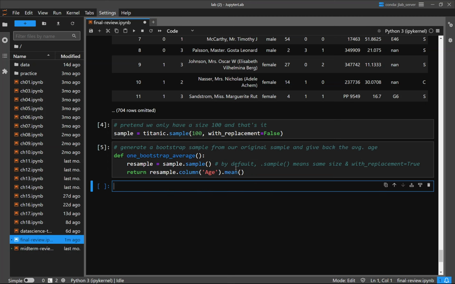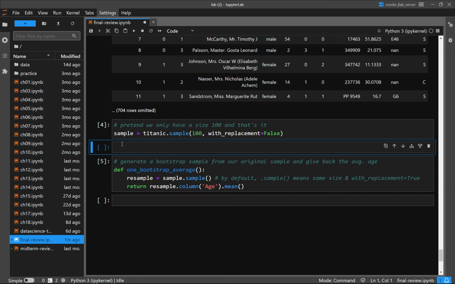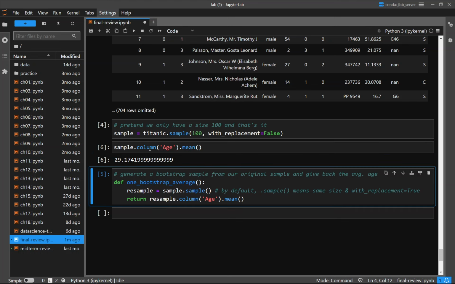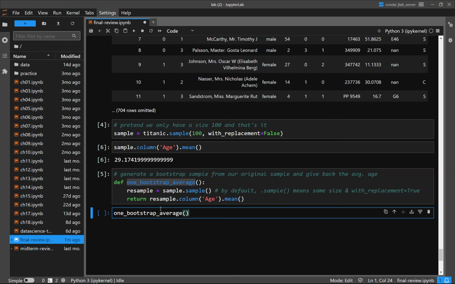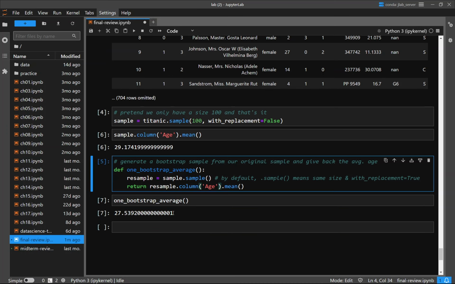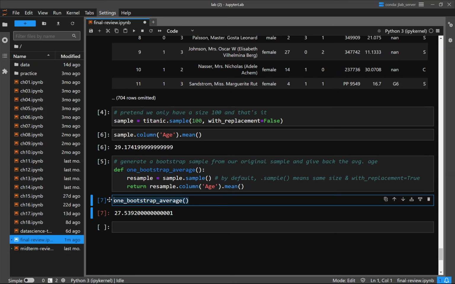And so now I can call this a bunch of times. My sample's average age is that, apparently. But if I take a bootstrap sample and take the average, it looks like it took a couple more younger people more often in that sample. And so this could very well be more indicative of the actual population. There could be more younger people after all. We don't know. Our sample could have looked a little bit different. This is giving us a similar sample that does look different still.